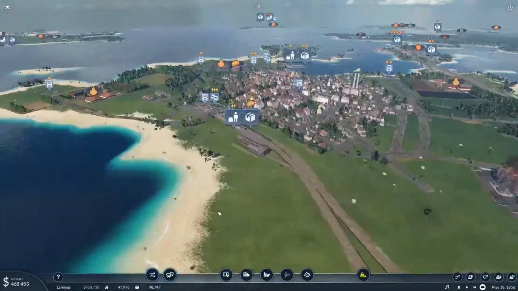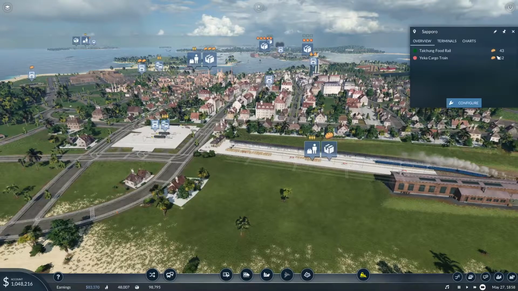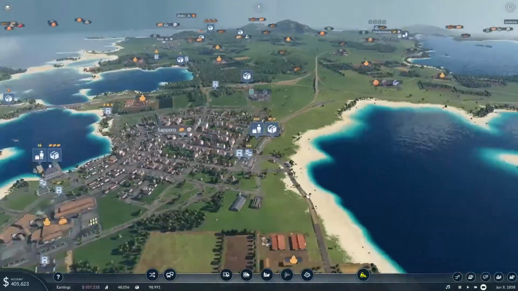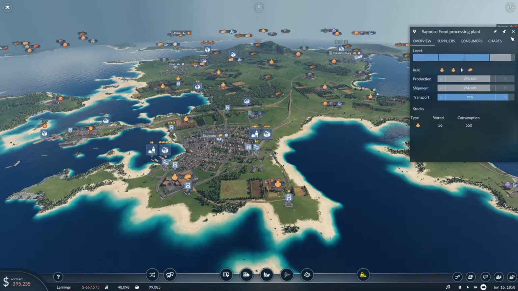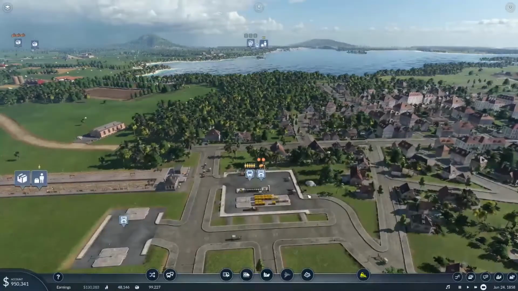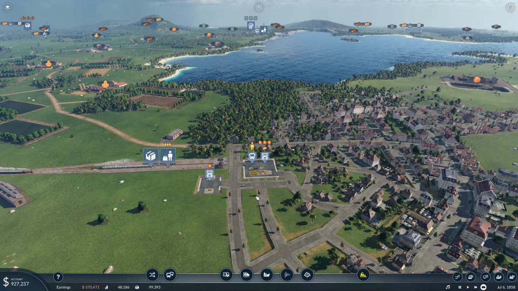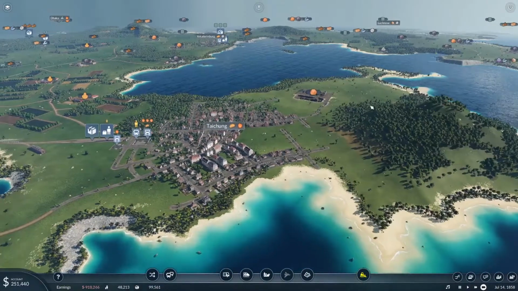How much food have we got sat over here? No, it's that one I want. So yeah. They're happy because they're now getting food. No, it's not dented the food. Still not quite getting up to the production. But you can see that you've just started seeing the town develop. It's saying you're now getting food as well. I'm really happy with that.